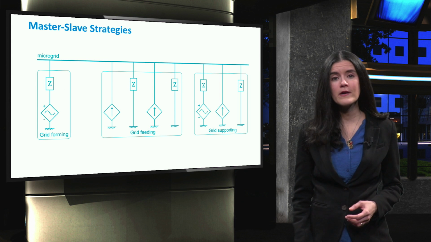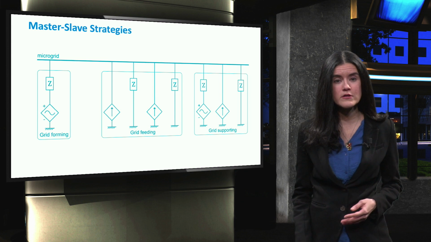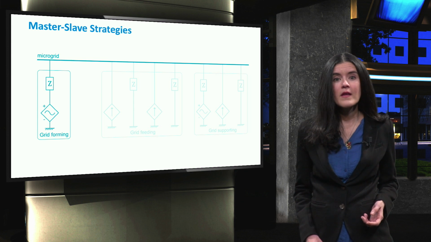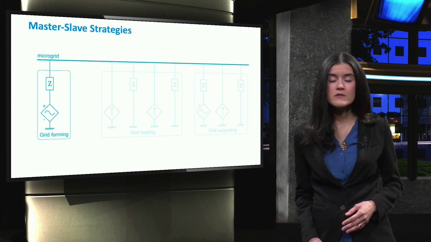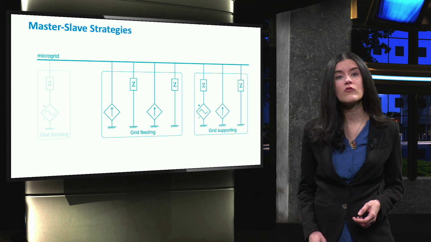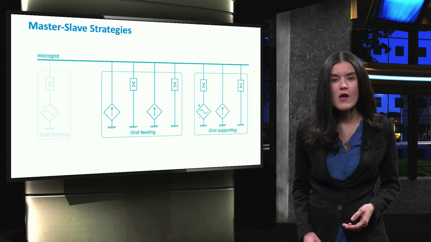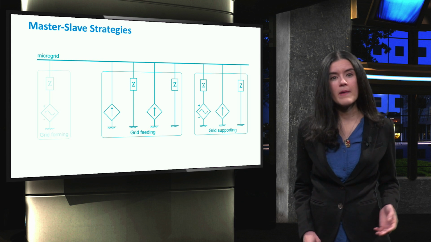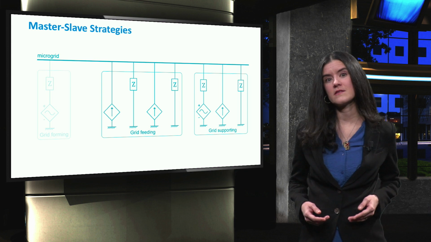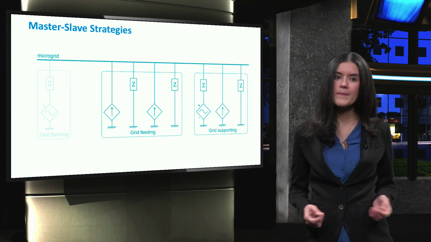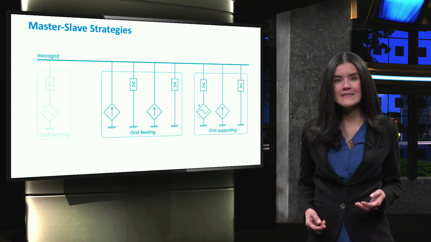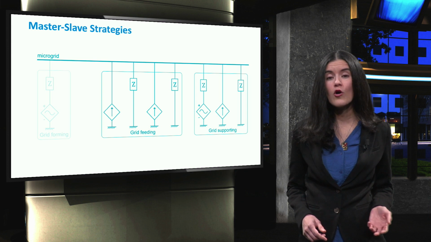The master-slave control strategy is a mature solution for the parallel operation of several distributed generators in microgrids. The master unit is represented by a grid-forming type, which dominantly controls the voltage and frequency of a microgrid. Grid-feeding units, called slaves, mainly follow the voltage and frequency imposed by the master unit, while trying to follow their active and reactive power set points. Moreover, both types of grid-supporting units can be connected to such a microgrid in a flexible way. In any case, a supervisory control is needed to appropriately divide the power among all units.